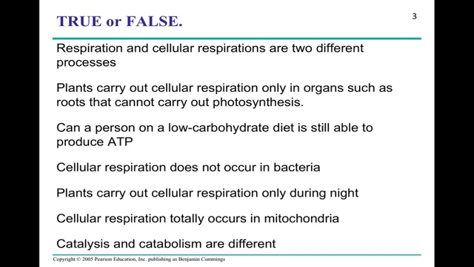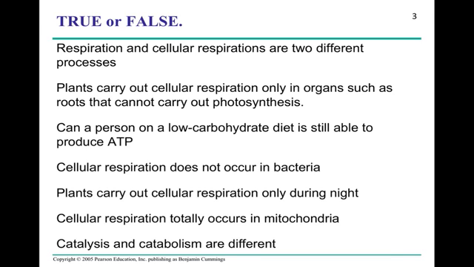Respiration and cellular respiration, are they two different processes or the same? Respiration is basically breathing. Cellular respiration is the breaking down of food using some agent and enzymes and releasing energy. That is cellular respiration, and this process occurs inside the cell. This is a chemical reaction, whereas respiration is just exchange of gases. That has to do with osmosis. Not, I'm sorry, that has to do with diffusion.